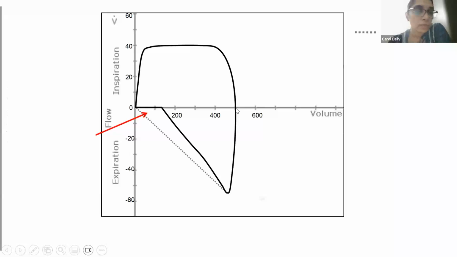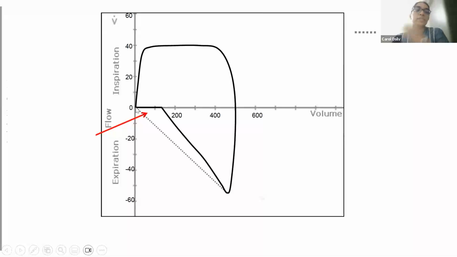These are not spirometry loops. Spirometry loops are different from here. So this is basically going to give you the tidal volume that you have set. If you set a tidal volume of 500, that's what you're going to see over here. At the end of expiration, you will expect it to reach 0. But is it reaching 0 over here? No.